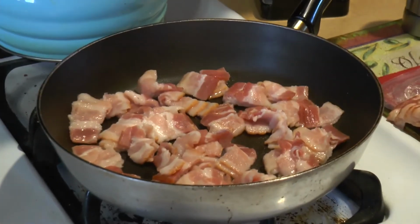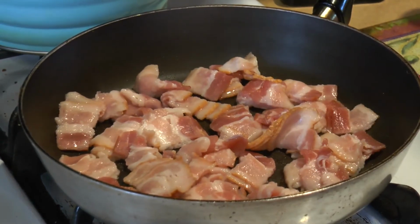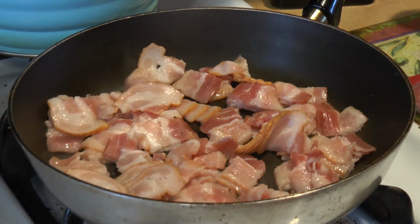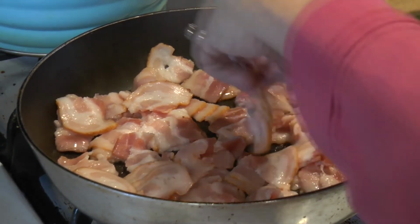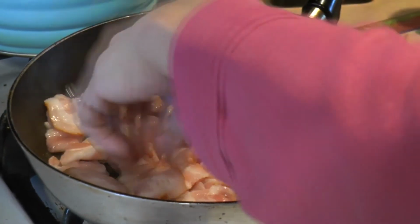Bacon flavor really helps make everything tied. It ties the room together. Everything's good with bacon. And if you're a vegetarian and don't want the bacon, you don't have to use it. The taste will be a little bit different, but using onion will flavor it just as well, and put maybe a little hot pepper in it to give it a kick.